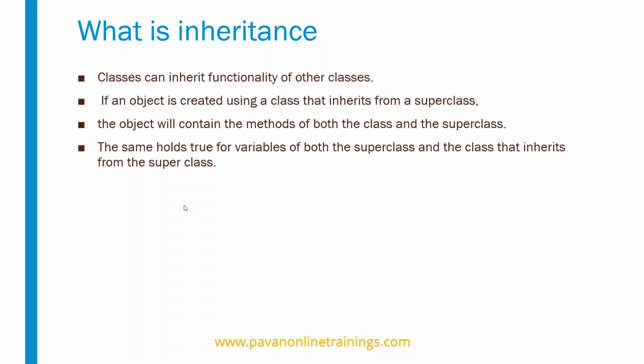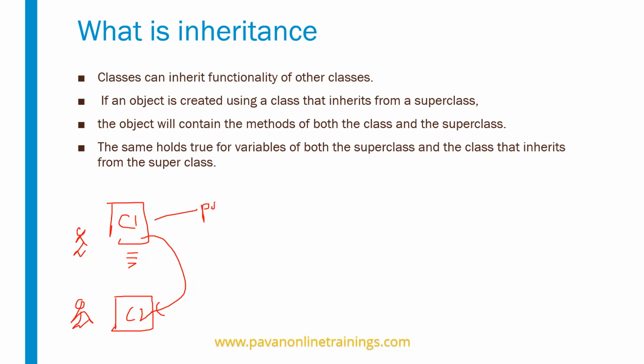So what is inheritance? Normally we create a class, right? A class can inherit the functionality of another class. For example, there is a person who has created one class. The class can have some logic, and some other person wants to use the same class. Suppose he also has one more class, let's say C2. This is C1, and person 2 wants to use class 1, which is already created by somebody else. So what he can do is extend this class into another class. Now the second class gets all the methods and properties, everything from the other class.